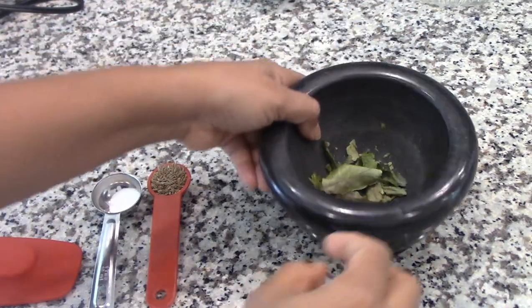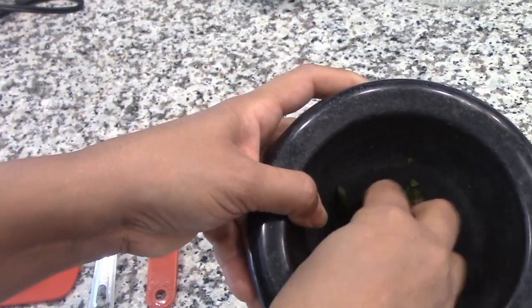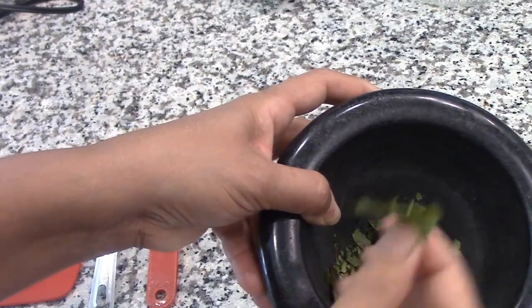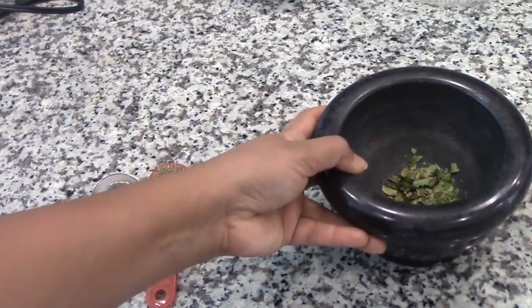What I'm going to do here is hand crush the curry leaves. As you can see, they are fully crushed. That's why we have to dry fry them, so it's easy to crush them. And over here it is completely crushed, about 1 tablespoon.